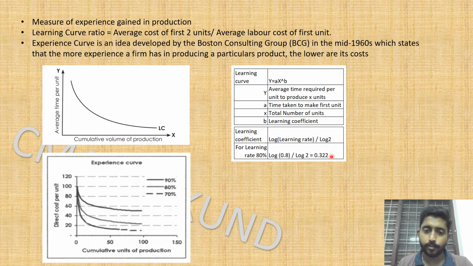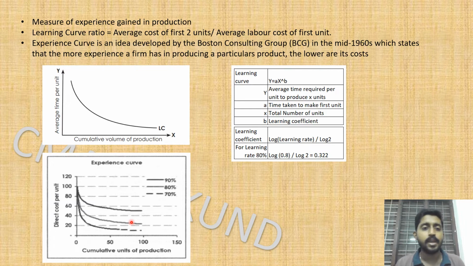for solving the learning curve formula. Other than the learning curve, your theory portion has one more curve called the experience curve. In this experience curve, the same volume of production is taken on the x-axis, but on the y-axis, cost is taken. So the time is falling, which means the cost is also falling.